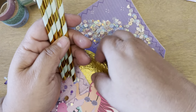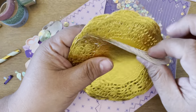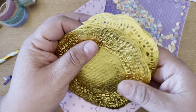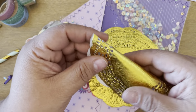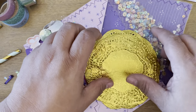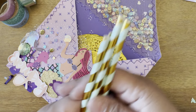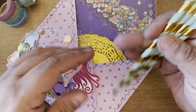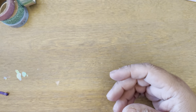Yay, I love these to make more wands. And I got some gold doilies. I was thinking of ordering these, you know, to make bag toppers. They're so cute. And so thank you for that. Ooh, I'm so happy about this. I love straws. I don't have a lot, but I do have some, to make the wand. Okay, let me put this aside.